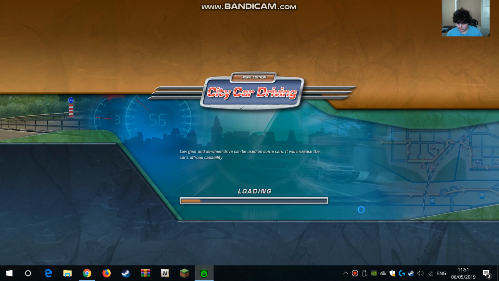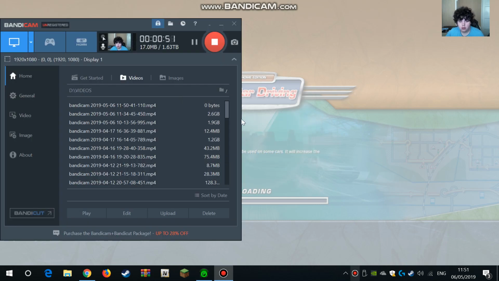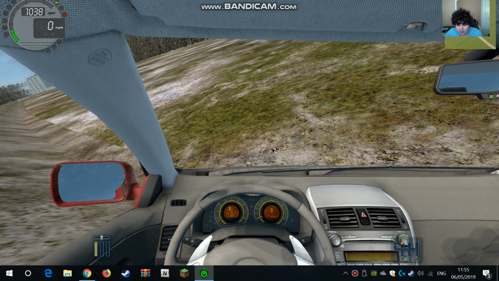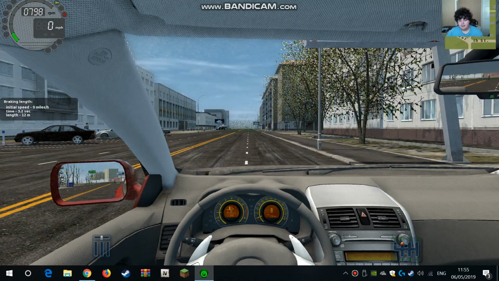I'm just going to pause until this loads up. Right, guys, we've loaded up. I'm going to go into more of the town, so I'm going to pause until we get to the town. Now, if you get stuck here, press R to put you back on the road. Now let's have a drive around the town.